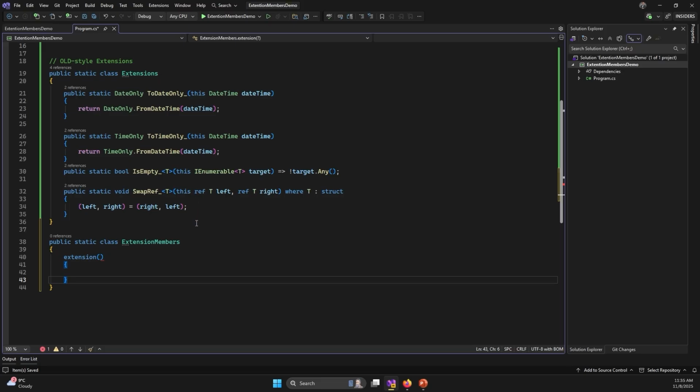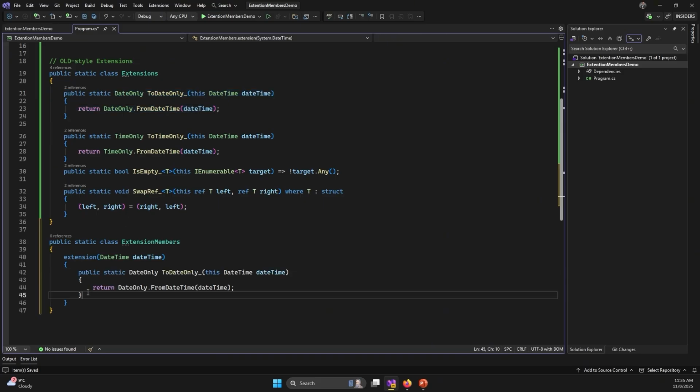As I said, for this new syntax, we don't need any this modifier. So we need to copy this type in here, our receiver type in front of the extension keyword, without this. Now I can copy paste the whole method inside the block and change something.